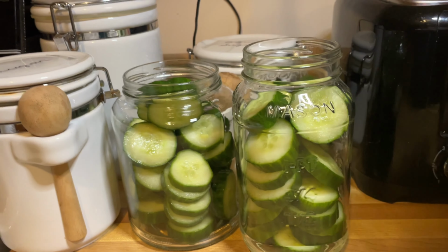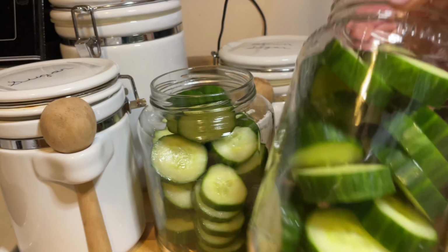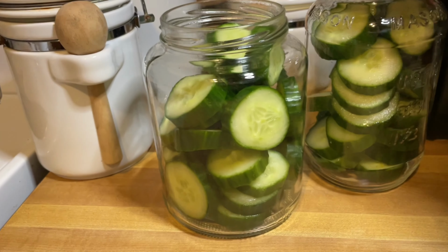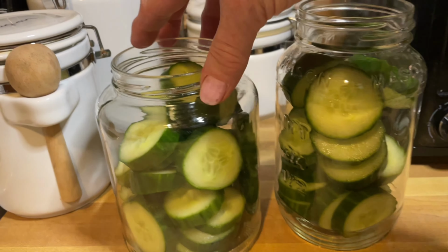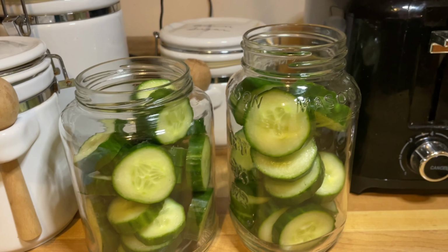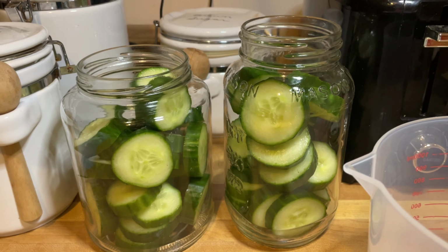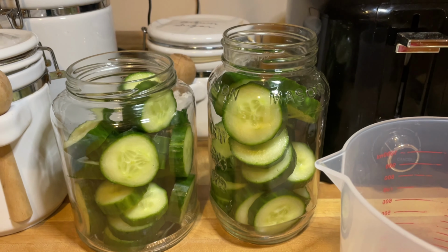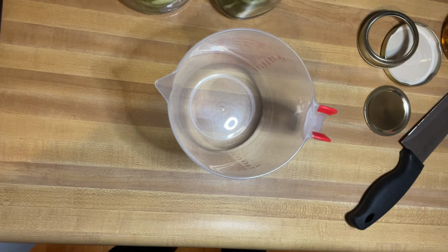Those two cucumbers filled up these jars, and they're pretty loose packed, but I just divide them up so they're not too tight, and when you put the brine in, it can get around all the pickles. Hopefully with one batch of brine, we'll have enough brine to cover all the pickles in both of these jars. We'll see. So now we're gonna make our brine.